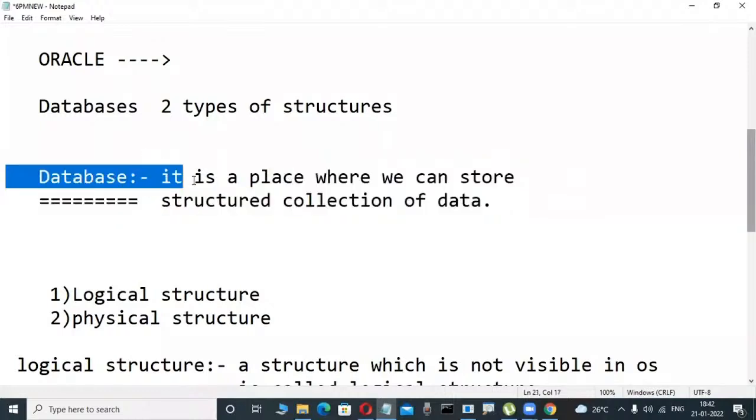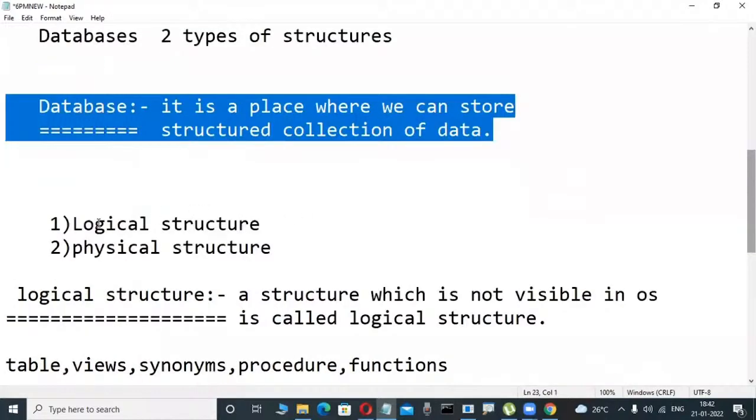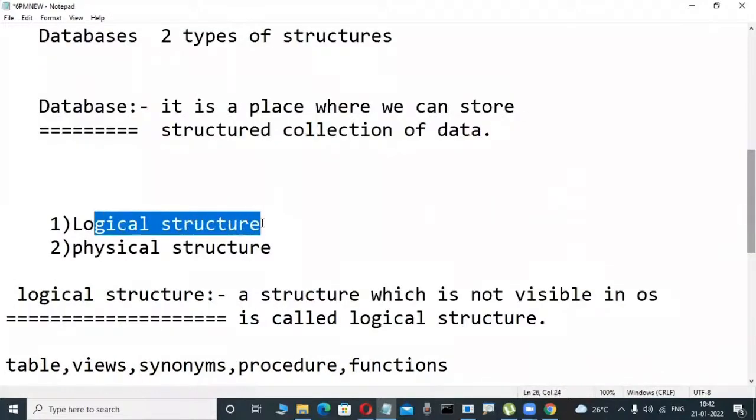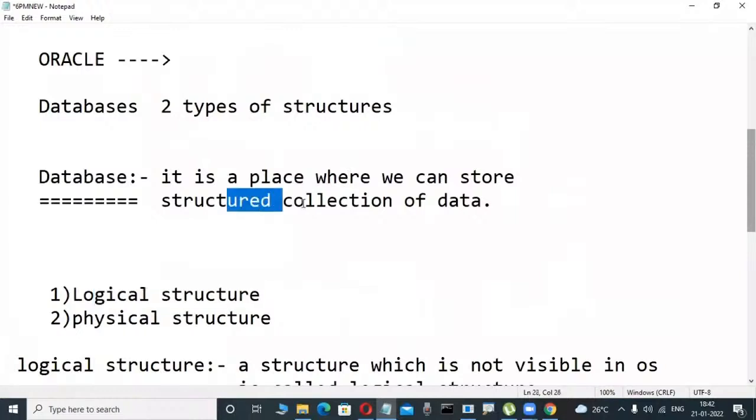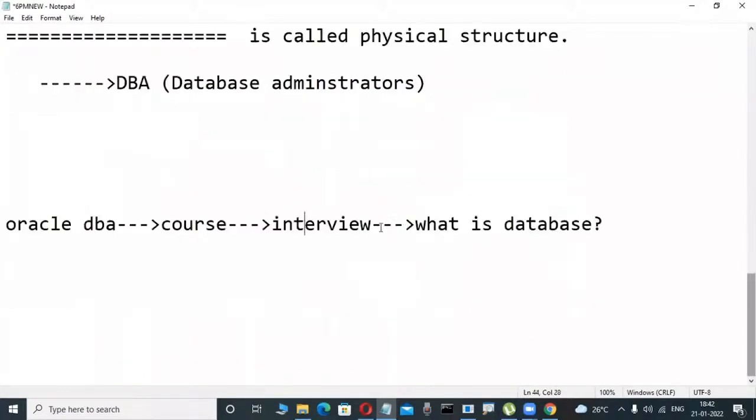Why? Because this is the developer definition. Developers are logically good. A table is nothing but a structured collection of data. They have that idea, that's why you are also telling structured collection of data. Maybe from their point of view it is not a problem. They are thinking only in an easy, logical way, which is understandable. But unfortunately, a DBA's knowledge is different.